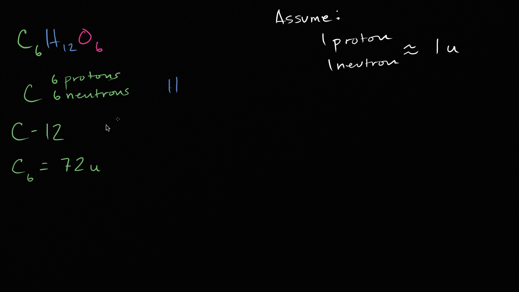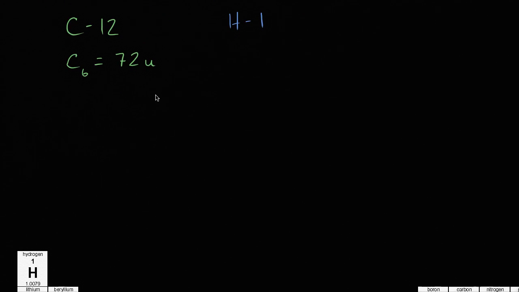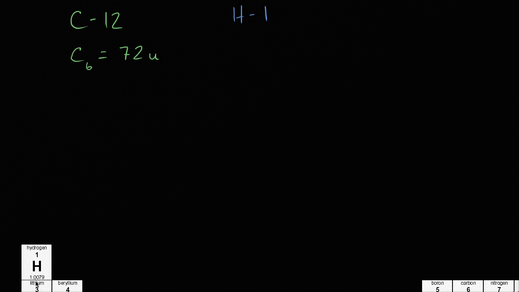So the typical isotope of hydrogen we find on Earth is 1 proton and 0 neutrons. That's kind of what's neat about hydrogen. It's a proton with an electron buzzing around, and the bulk of the mass is made up by the proton. The electron has almost a negligible mass if you're considering protons and neutrons. And so for the sake of our assumptions here, and this isn't exact, hydrogen's atomic mass, we could say, is 1 atomic mass unit. Now, if you go to a periodic table, you see that's pretty close. 1.0079 is the atomic weight of hydrogen.